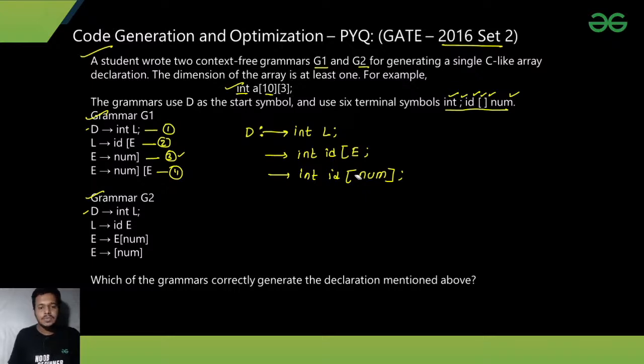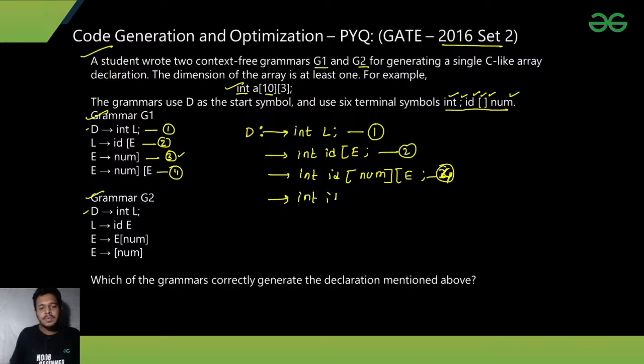Let me first delete this one. So id, starting braces, up to this part was there. Instead of this e, we write the fourth production rule: num, closing braces, then again starting braces e. Let me write it again. Here we have used production rule 1, production rule 2, and here production rule 3. Now after this e, we can close. So this was production rule 4.